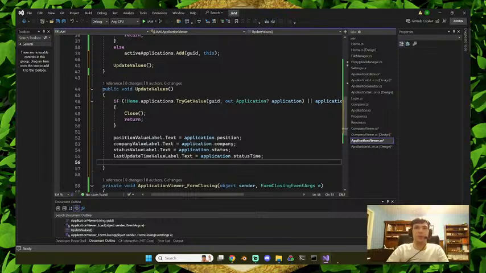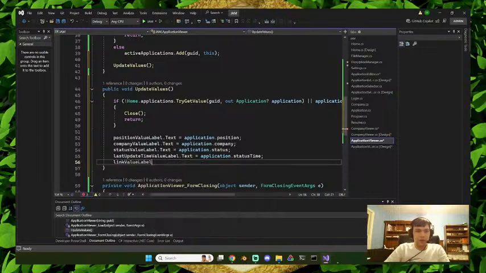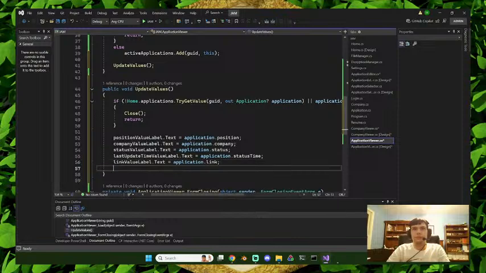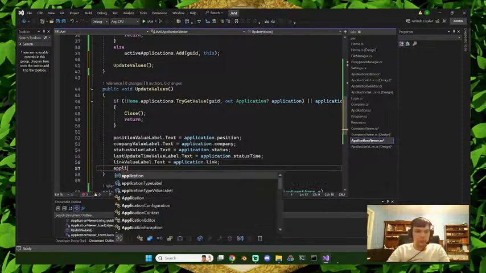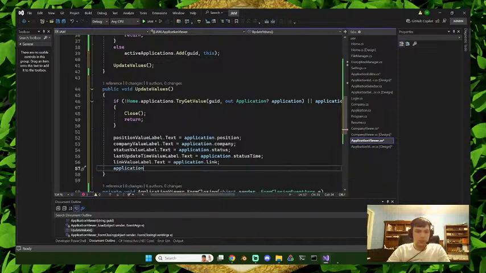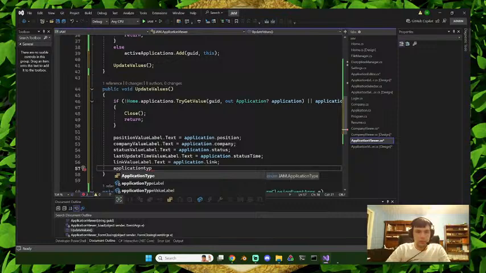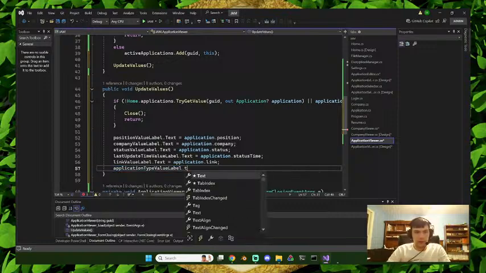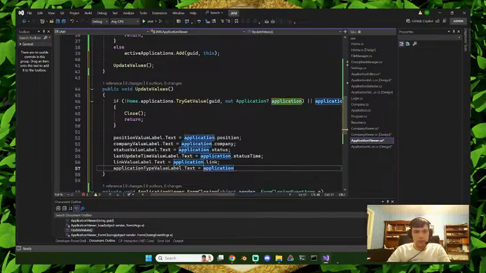This is very simple. Link value label dot text equals application dot link. Yep. Dot text equals application dot type.